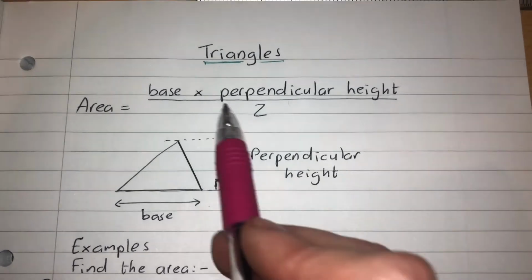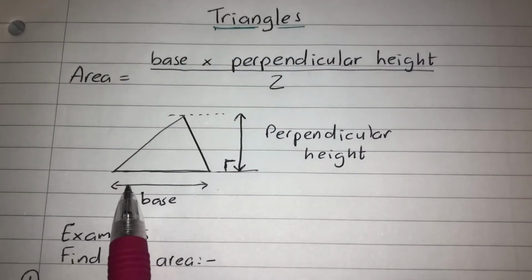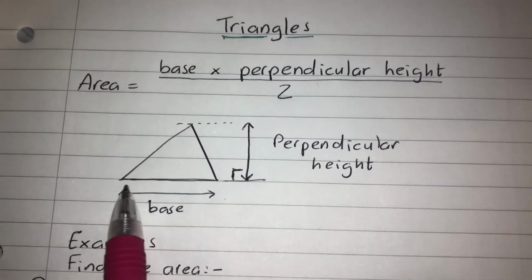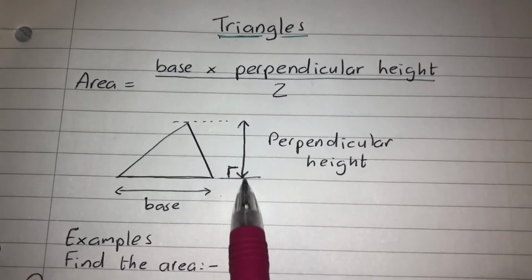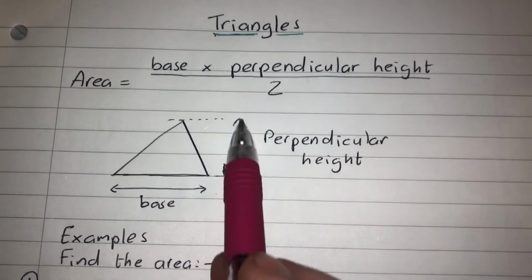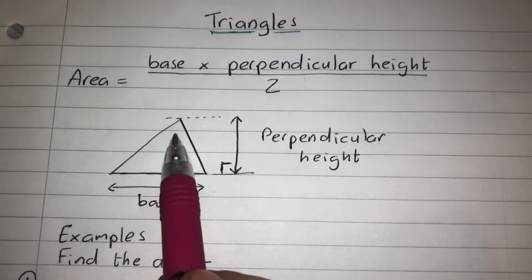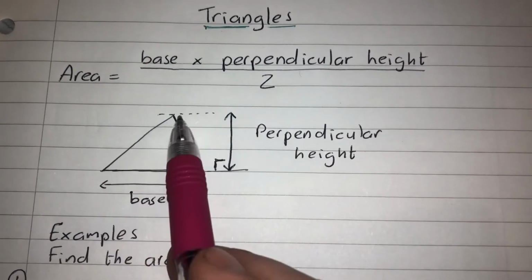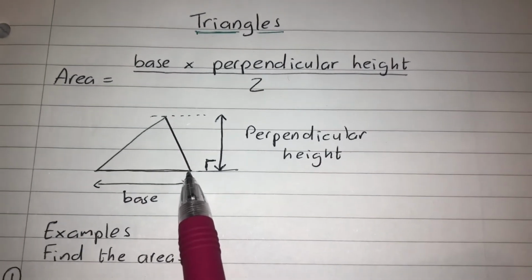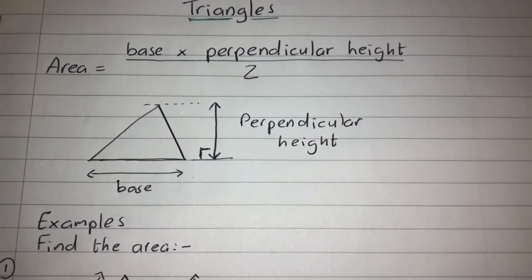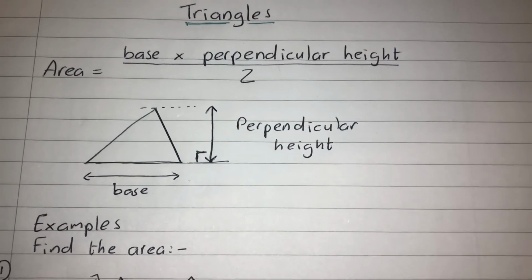Okay, so the perpendicular height, if we look at this triangle here, just to give you the idea, this is the base, say this is the bottom. The perpendicular height is the height that is vertically up from top to bottom. If you were given one of these slanted dimensions, the slanted height, don't use them if you're trying to find the area. Sometimes they can throw that in to throw you off, so just be aware of that.